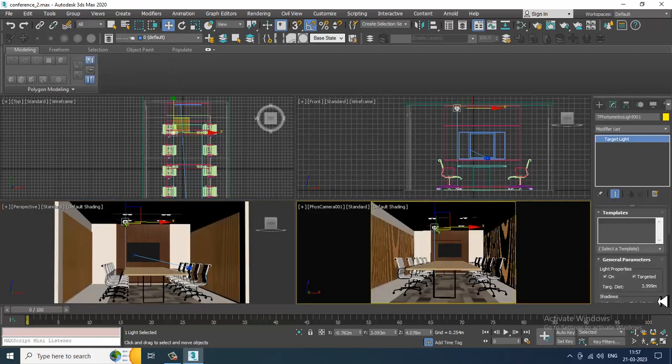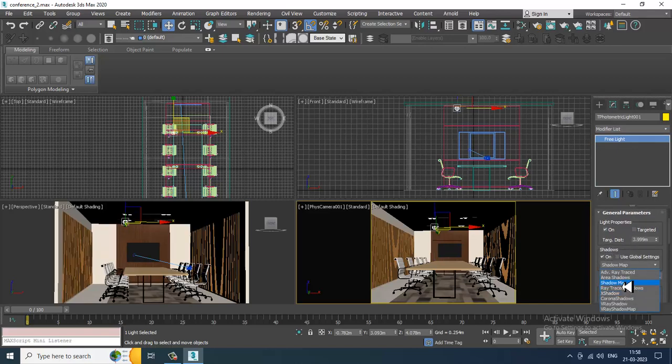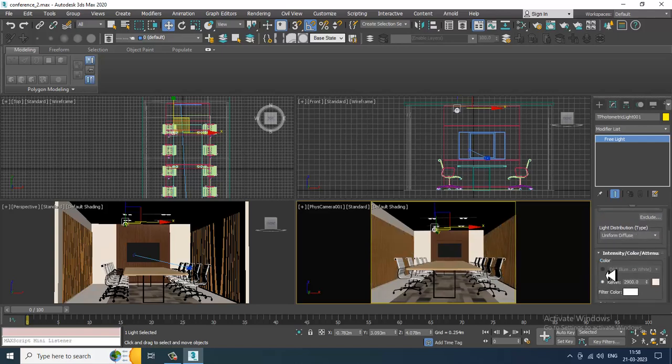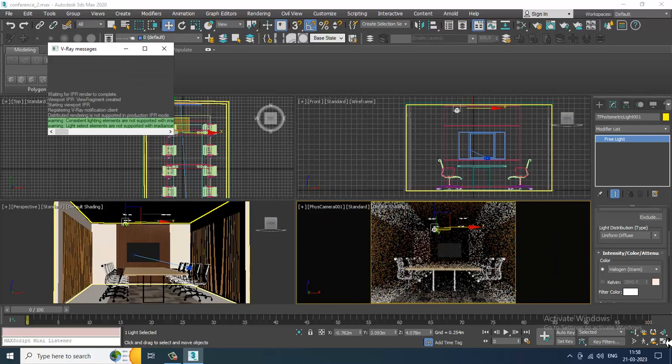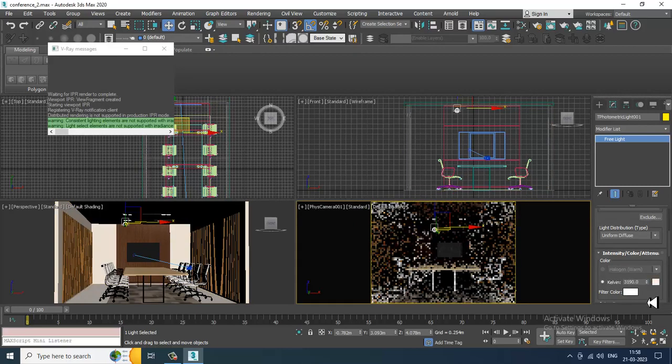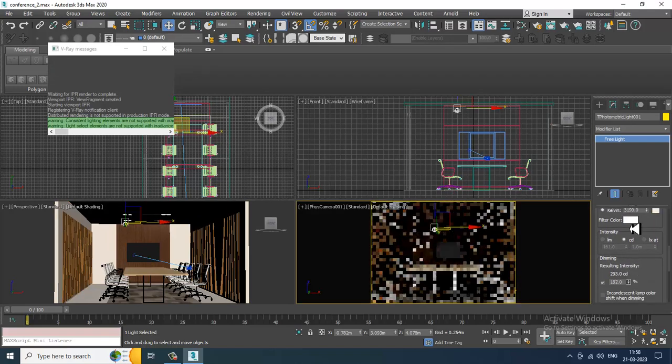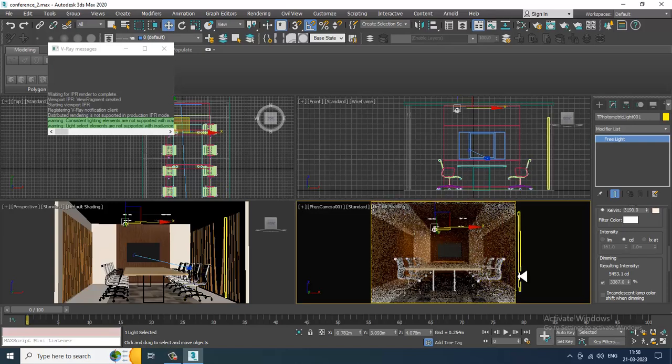This light over here, let's give some template shadow. I'll activate this shadow. Let's go into this and make it a V-Ray shadow. Make it uniform diffuse. And if you want, we can set it to warm over here if required. If you want to change the Kelvin of it, you can do this. And also you can increase the percentage of the light.